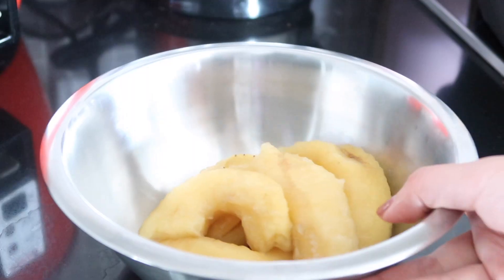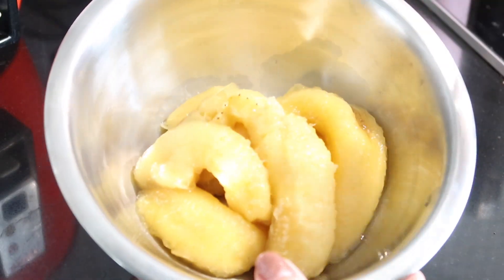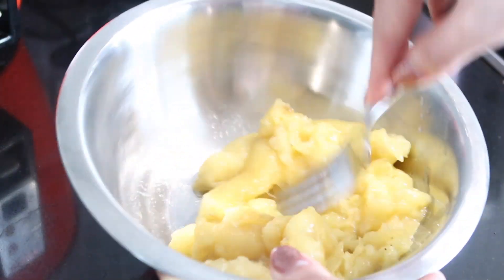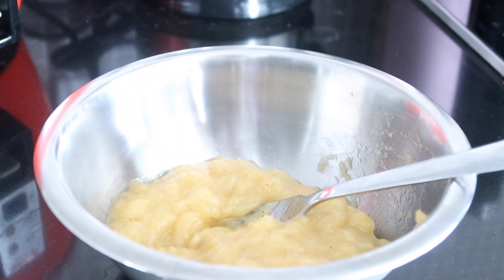I'll start off with the banana loaf first. I don't plan ahead to make banana bread — I always end up having so many extra bananas. You can tell these are three bananas that are a little bit overly ripe. What you need is about a cup and a third of mashed bananas, or three to four really large bananas. Just mash them up and mix them really well.